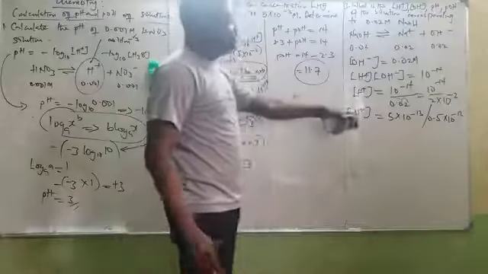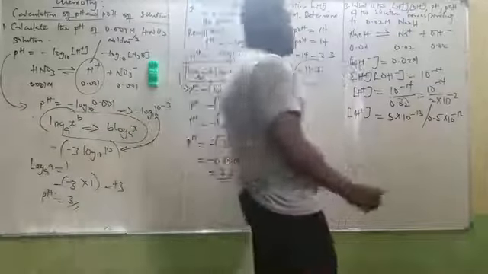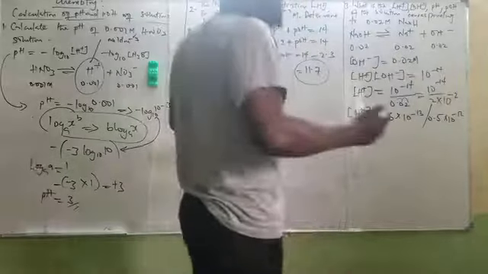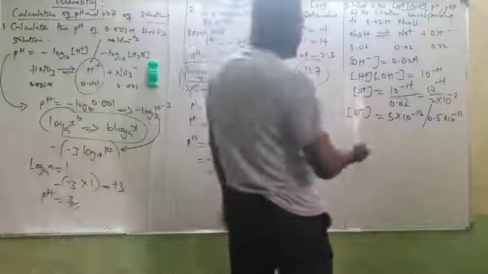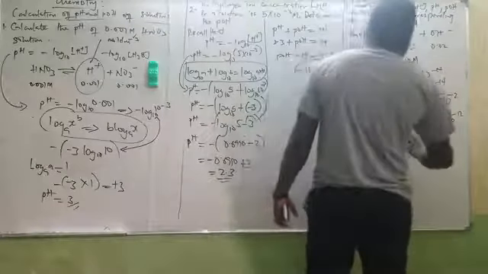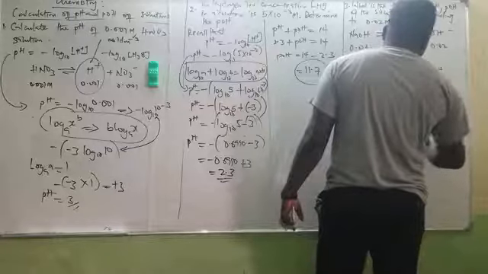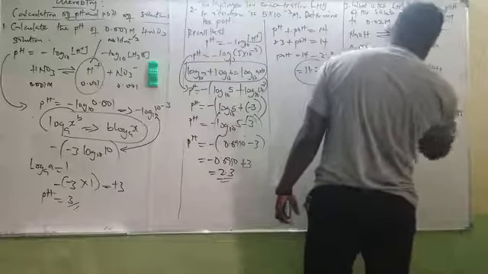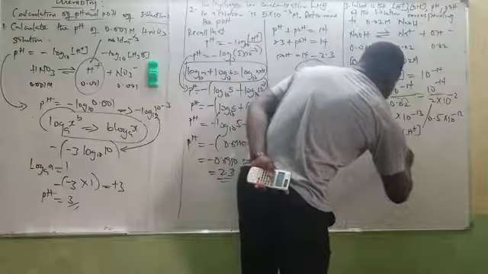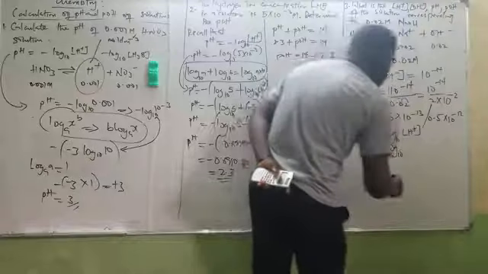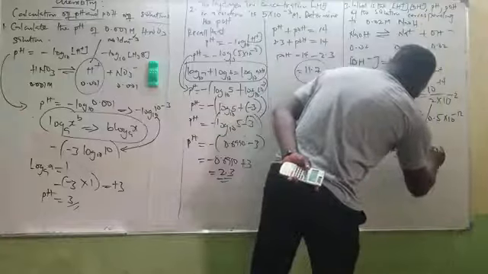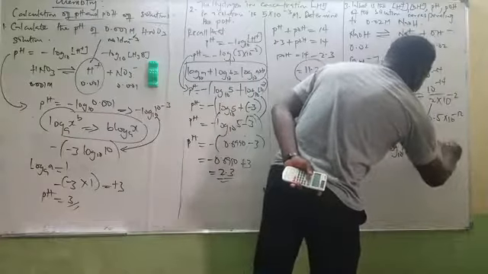But that means that we've gotten the one for hydrogen, we've gotten the one for hydroxide. So we can proceed to get the one for pH. Either way, you could get the pOH first, but I advise that you get the one for pH. So we recall that our pH is equal to minus log base 10 of the hydrogen ion concentration, which is what we've gotten here. So that becomes minus log 10 of 0.5 times 10 raised to the power minus 12.